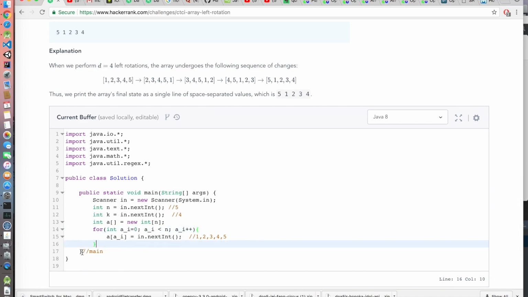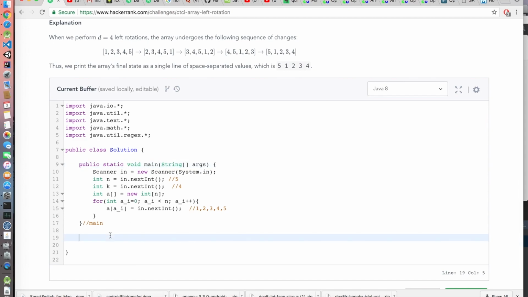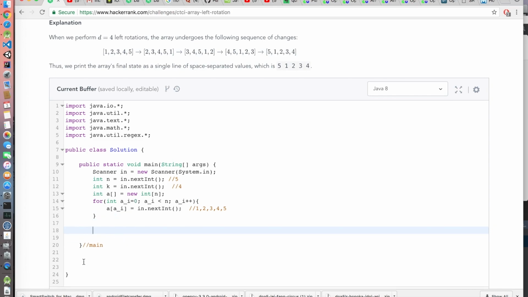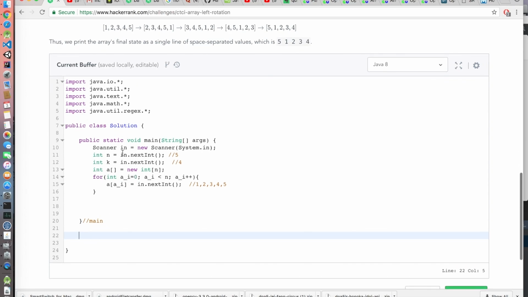So this is our main function. For good programming, let's create, for example, an array of the rotated integers to be returned here. And good programming practice, make everything modular. That's something we're going to do. So let's create a private static method that returns an array of ints, and let's call it getRotations.